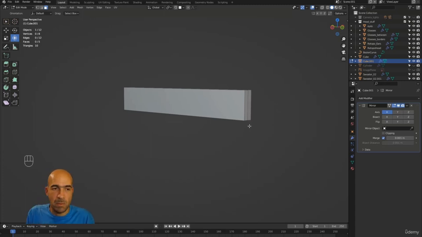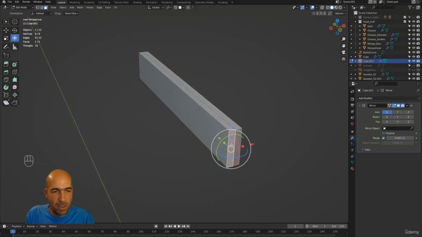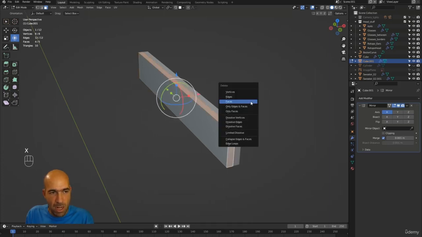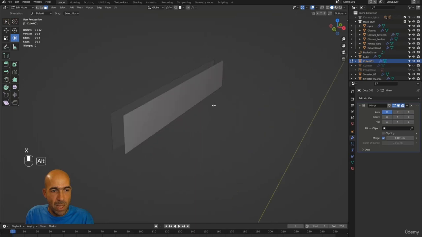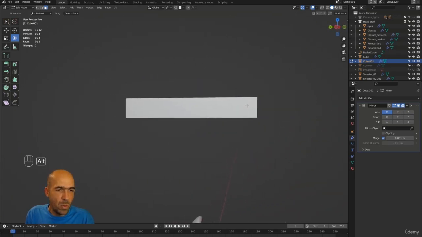You see, this doesn't look like much, but we can do everything from this stage. It's pretty simple. By the way, it will be easier if we delete also those edges. So I will double click here with the face selected, the face here in the top, and I will click on the edge here, and it will select those faces. I will press X and delete them. And now we have only one face, which is kind of okay. We can work with that.